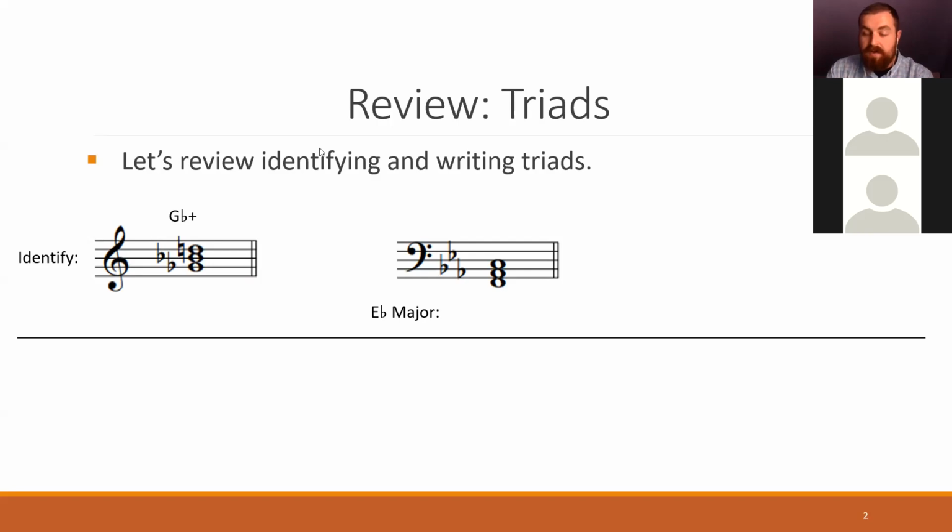Okay, go ahead and type in the chat what your answer should be. I'm looking for a Roman numeral. It'll be a number 1 through 7. Make it uppercase or lowercase as needed, and add any other symbols as needed. What is the Roman numeral for this chord right here in the key of E flat major?